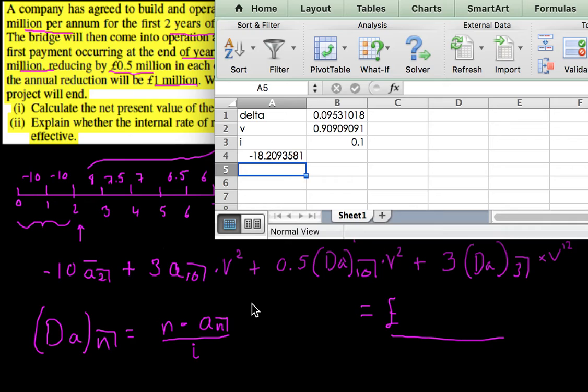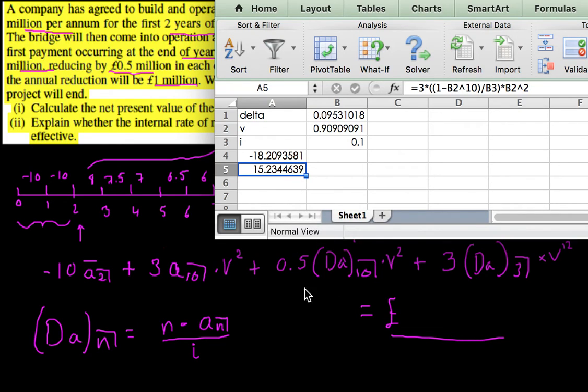So that is going to be equal to 3 multiplied by 1 minus, this is a regular annuity, v to the 10 periods, divided by i, and there we have that, and then we're going to multiply the whole thing by v squared, because we've got to discount it back to the present value. Sorry, I've done too many brackets somewhere, so that's that, we don't need that, brackets over there. There we go.